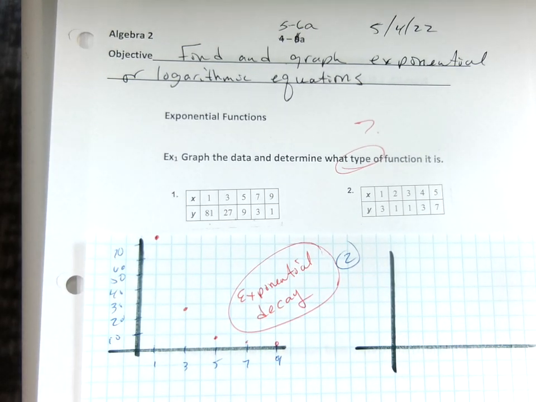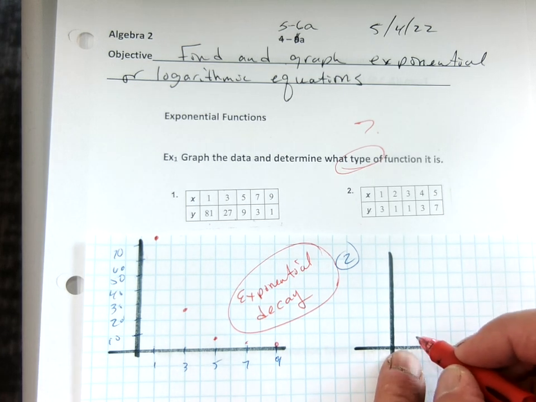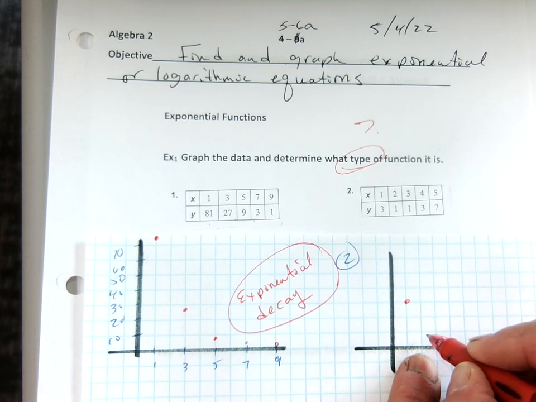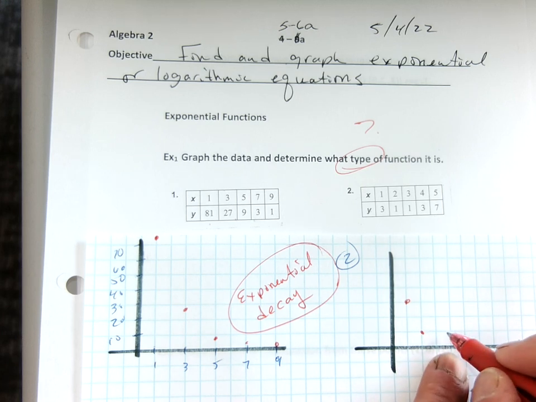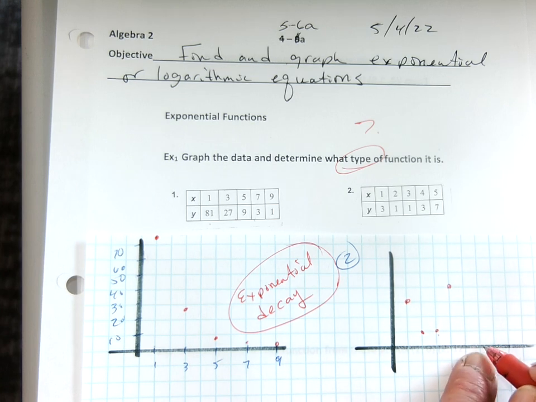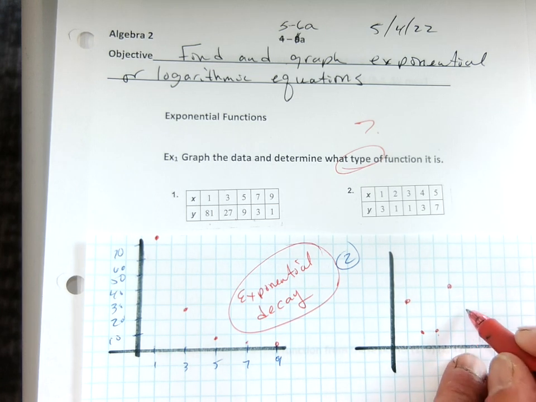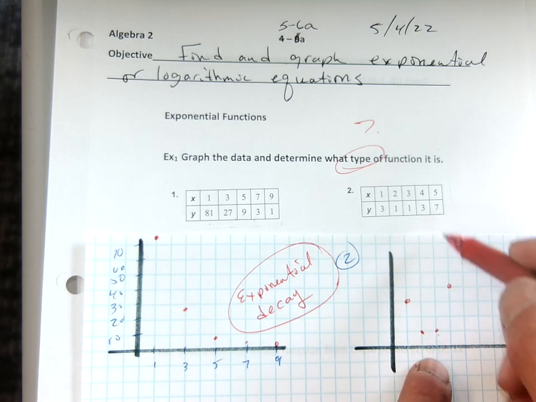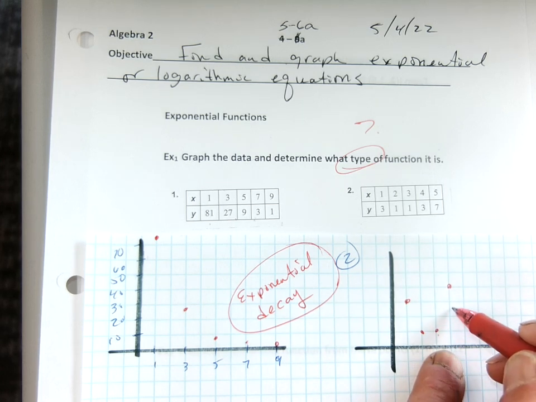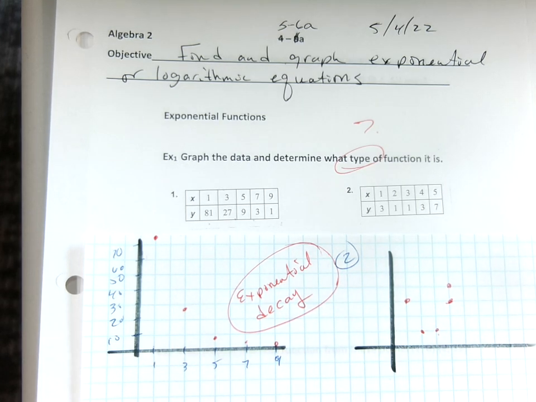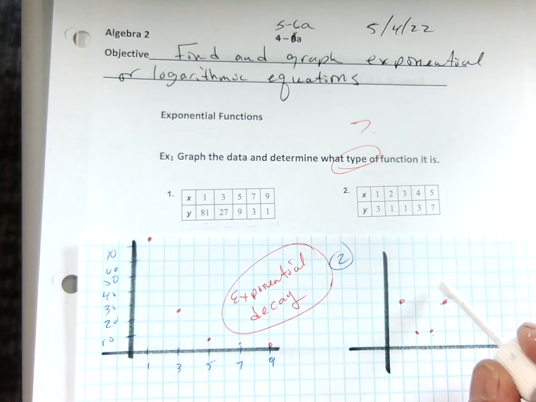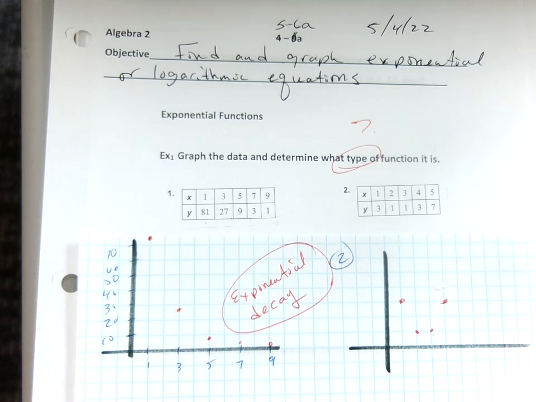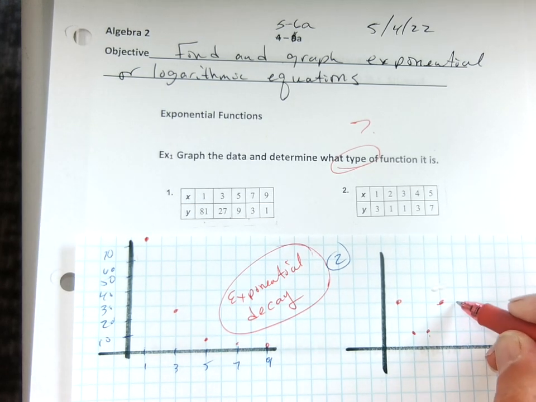Okay, number 2, again, I'm just going to do a scatter plot. 1, 3, 2, 1, 3, 1, 4, 3, 5, 7. So 5, 1, 2, 3, 4, 5. I did 1, thank you. 3, 1, and 4, 3, thank you. Right there. Thanks, Retta. Did I make a mistake? That can't be possible. What the heck? I never make a mistake. 5, 1, 2, 3, 4, 5, 6, 7.